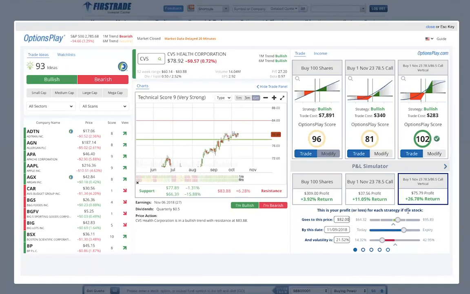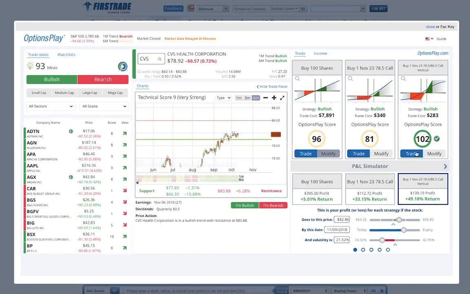But on the same token, if you're wrong, how much money do you lose? With good traders, we're always concerned about how much money we can lose because that's really what hits our bottom line. We want to understand our risks before we get into a trade, and options play really helps you define what your potential rewards are, what your potential risks are, so that you can definitively say, am I getting enough reward for the risk that I'm taking? Because that's a question you should be asking yourself before every single trade.